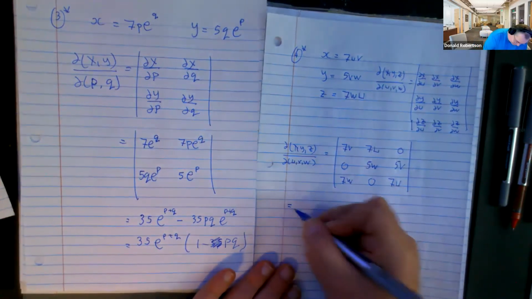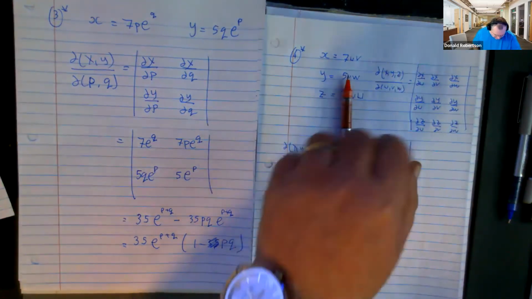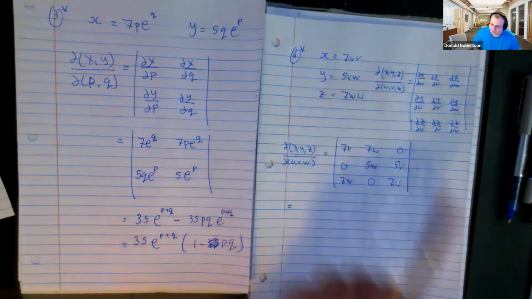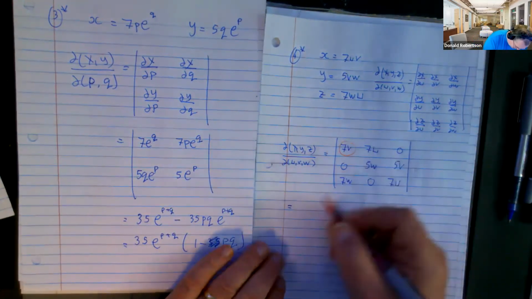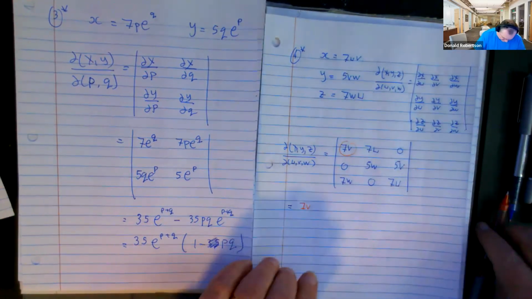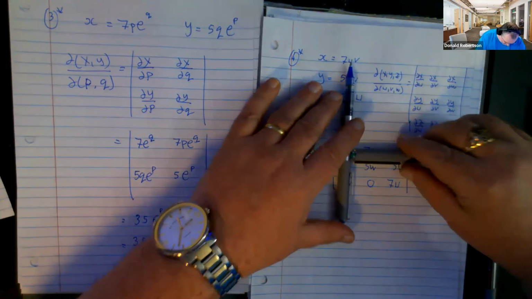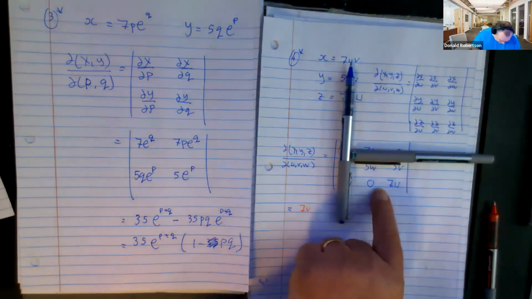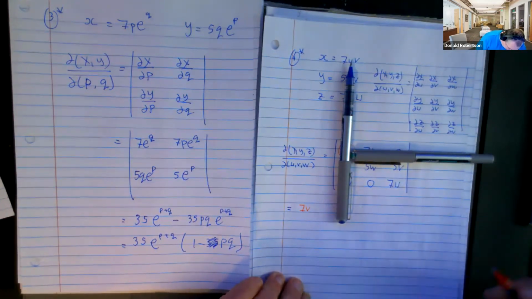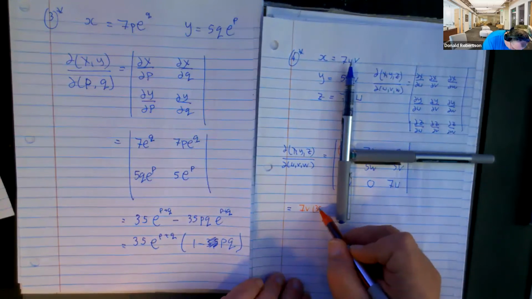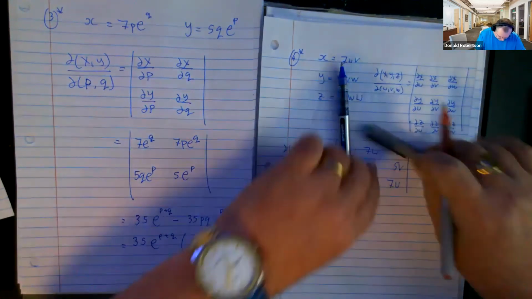Now, I know it's a fair amount of work, but can you remember doing those cover-me-up 2 by 2 matrices? So that's what we're going to do. The first guy is 7v. And then you cover them up. And when you do that, the first column, you've got major take away minor, which is that guy times that guy, which gets me 35uw. That's the first one done.